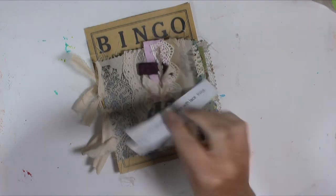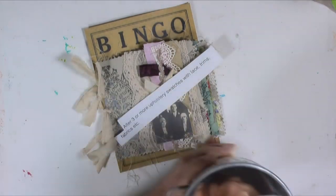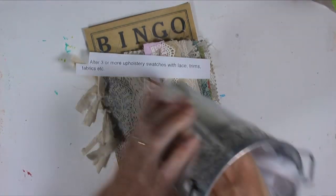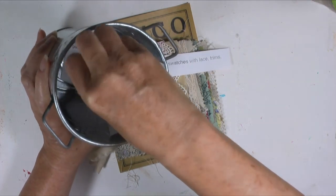Hey guys, today is day 74. So let's pull a prompt for day, what is it again? 74. I can't remember to save my life. Okay, let's see.